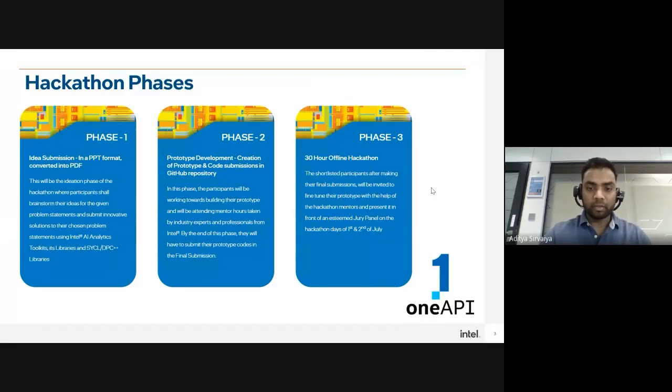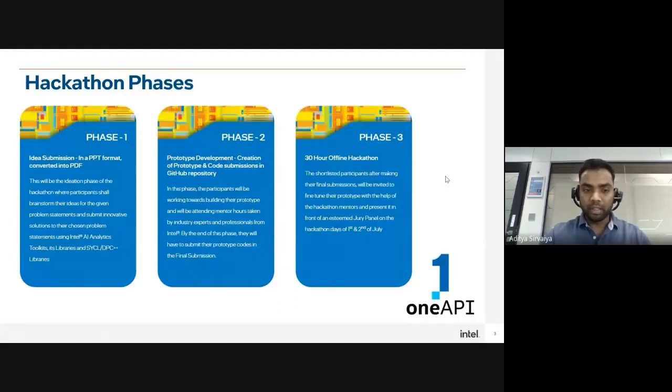In the second phase, you have to actually work on the problem, all the implementation. After showing the presentation of the idea, now we'll actually work on the problem statement and apply all these AI analytics toolkit libraries and the frameworks. Here you'll be building the model to get good accuracy, as mentioned in the problem statements.